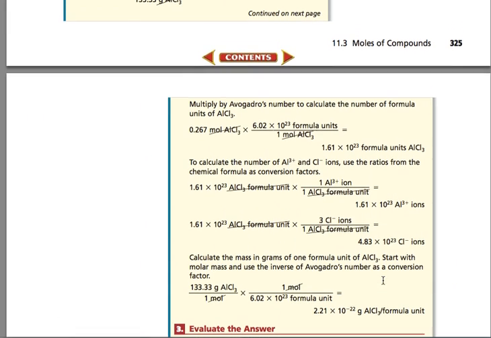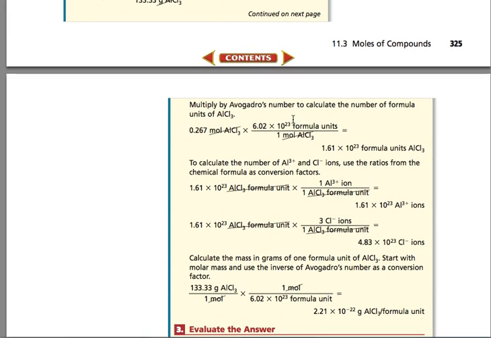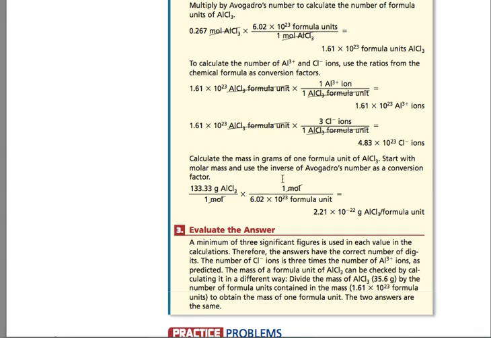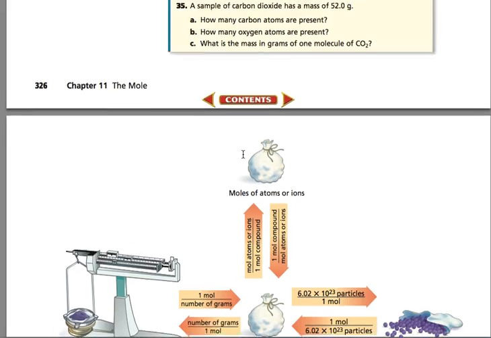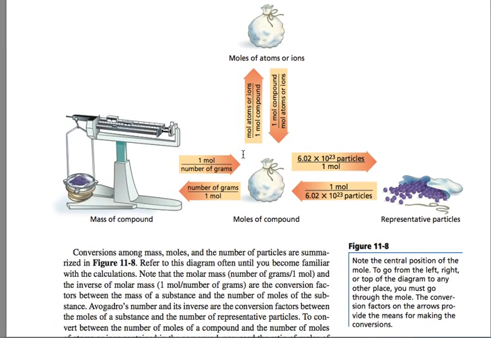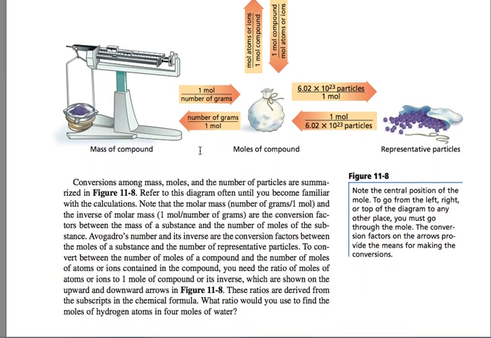So it's just a repeat, right? You've got to understand how to put these ratios together, okay? If you're having a problem with that, you need to seek help, because this is the key, and you have to repeat and repeat this process and know how to get from one place to the next. Moles of atoms or ions, moles of compounds, okay? So you have to convert the moles of atoms or ions to the moles of compounds. You have mass, you have representative particles. So we have all of this going on here, and you're making conversions back and forth and around.